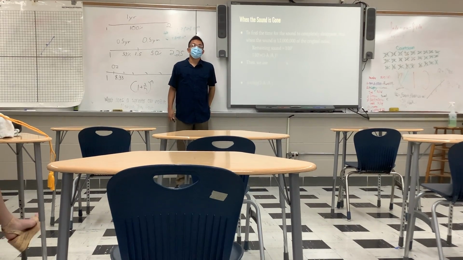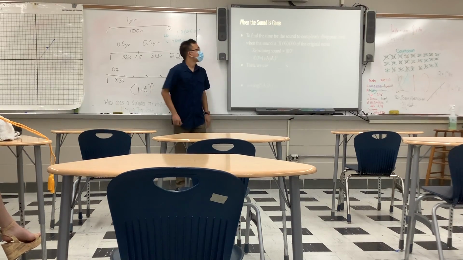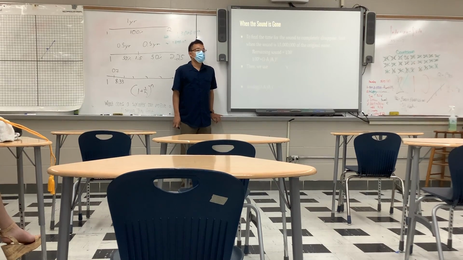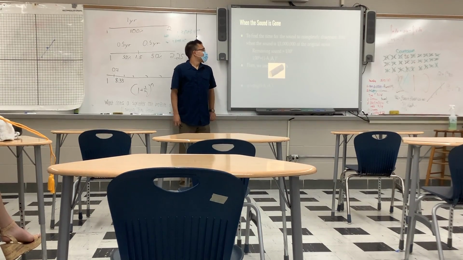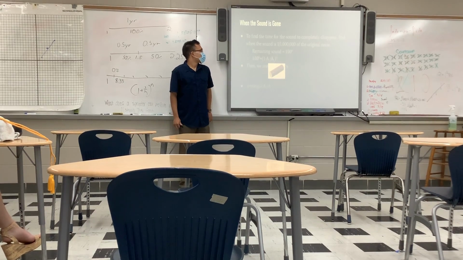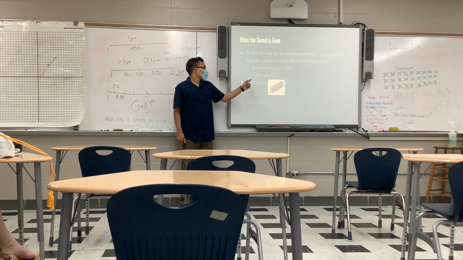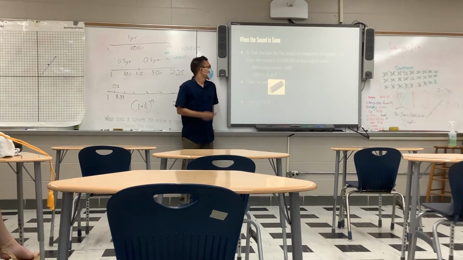Alright, so now we're finding when the sound is actually quiet. Don't worry, it's almost over. So if we want to find when the sound completely disappears, we're going to want to find when it's 1 millionth of the original noise. So that's 1 over 10 to the 6th. And now it's time to use logs. So if it's 1 over 10 to the 6th, that's 10 to the minus 6th. So then we take the log, and this is negative 6 is n log of (1 minus A2 over A1).